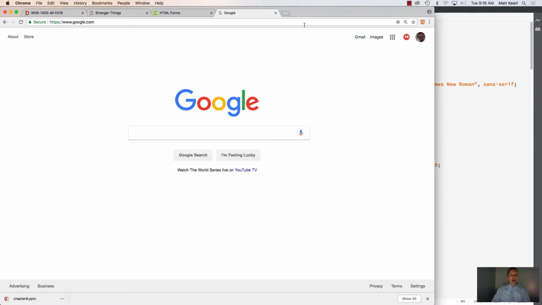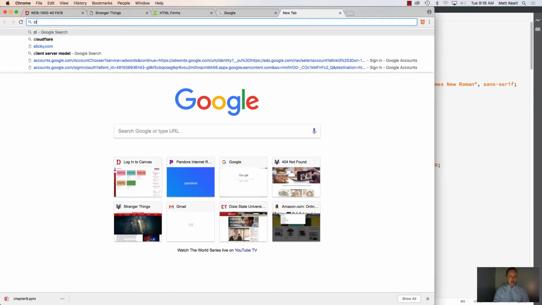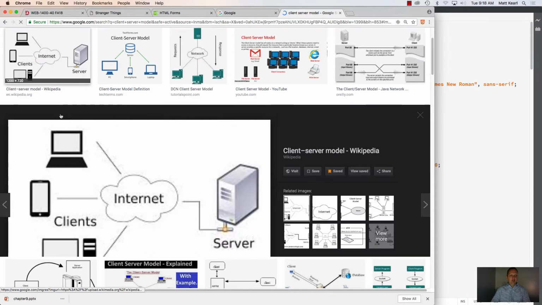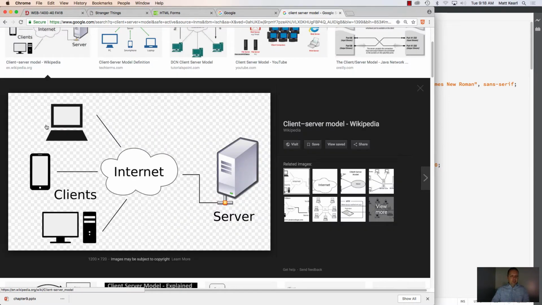And what happens, we pull up the client server model we've been talking about on and off over the semester, more so at the beginning. You guys are out here and you say, all right, I'm going to go out to the internet, pull up google.com, it returns a page back to you, and then you type out a form element and it sends that form element back to the server. The server does something with that and then sends it back.